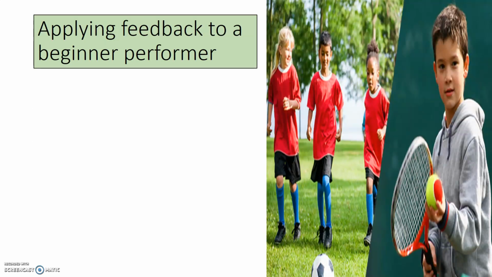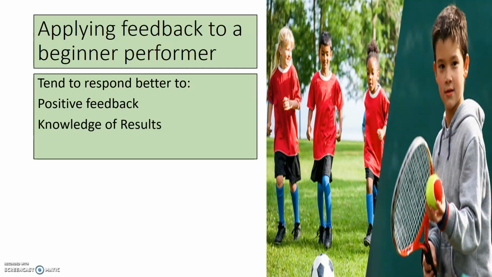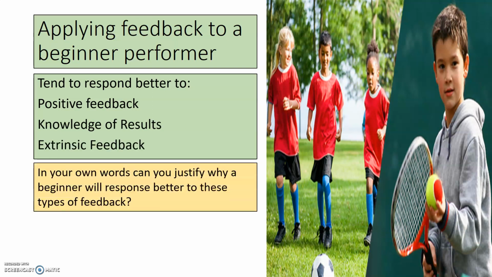Okay, let's now look at applying that feedback, first and foremost to a beginner, and then we're going to look at an elite performer. But ultimately, if we're looking at beginner performers, first of all, they tend to respond better to positive feedback, knowledge of results, and extrinsic feedback. Again, I want you to pause your video now. I want you to have a think about this. And in your own words, once you've written that down, I want you underneath to try and justify why do they tend to respond better to positive feedback, knowledge of results, and extrinsic feedback. Okay, off you go, have a go.